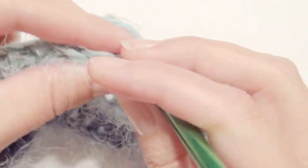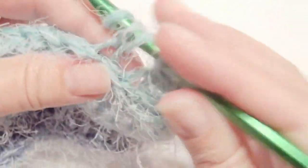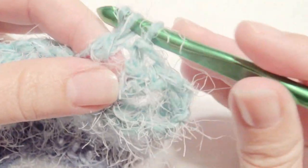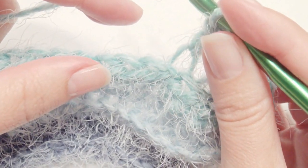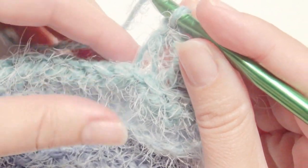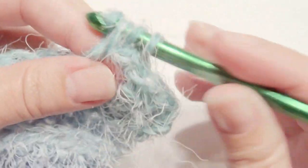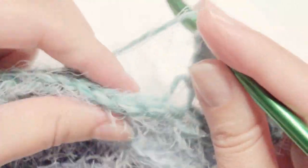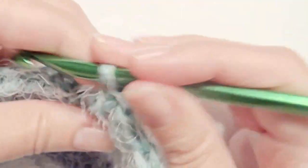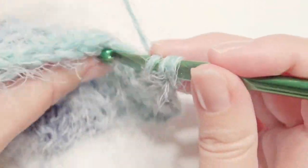So skip a stitch, go to the next double crochet, and then do a wraparound double crochet around. Now you can just make this a double crochet, it doesn't have to be a wrap if you don't want it to. So yarn over, go around behind, grab the yarn over, pull through two loops, yarn over, pull through two loops, and then you're just going to continue that until you get to the end. So skip and then go to the next, double crochet, and then do a wraparound double crochet, and then just complete it until you get to the very end.